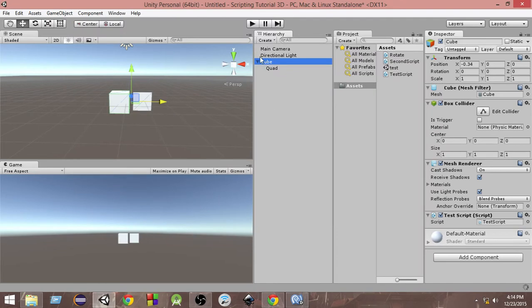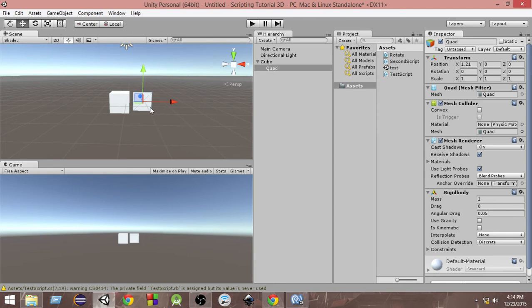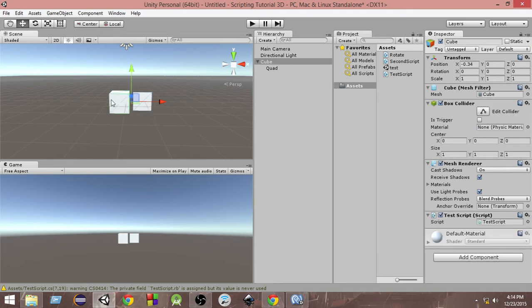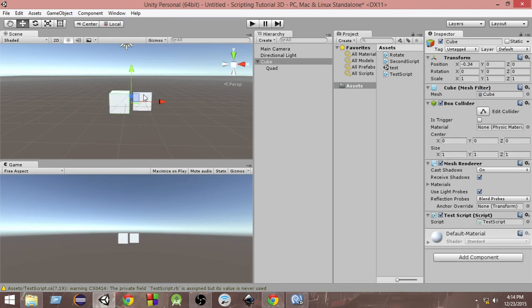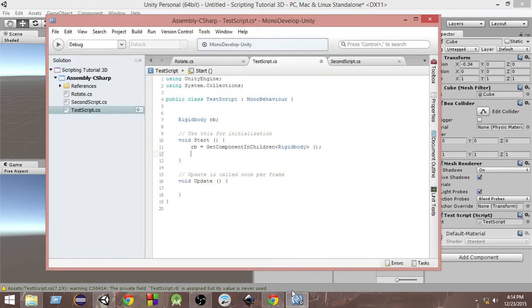So let's say instead of giving velocity to this cube, from a script which is attached to this cube, we want to give a velocity to this quad. Okay, so we don't need to get access to the quad directly, or we don't need to create another separate script for this quad, but from the cube we can access the rigid body that is attached to the quad, and then we can give it velocity. So from the cube we are giving velocity to this quad. So this is very interesting. So now we have access to the rigid body, and this rigid body is the rigid body of the quad.